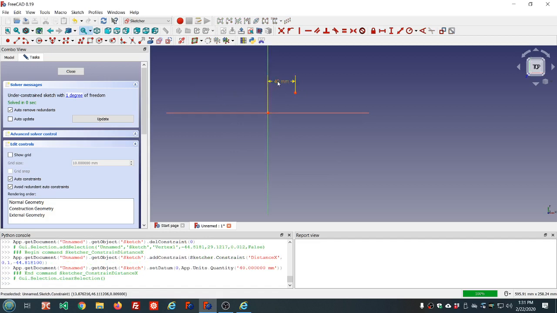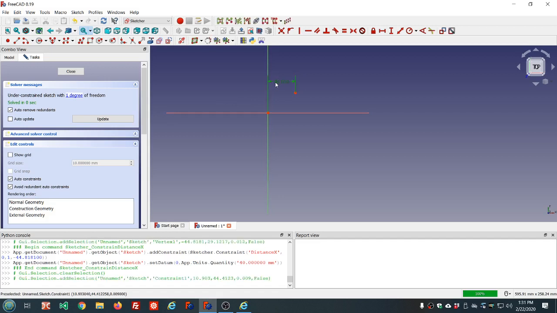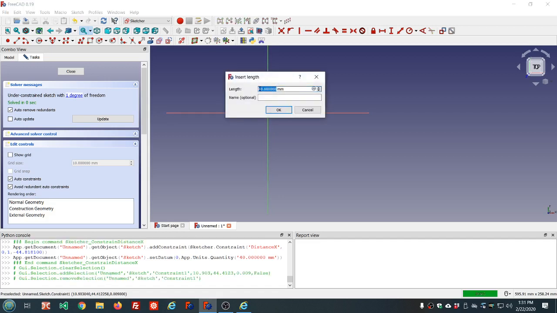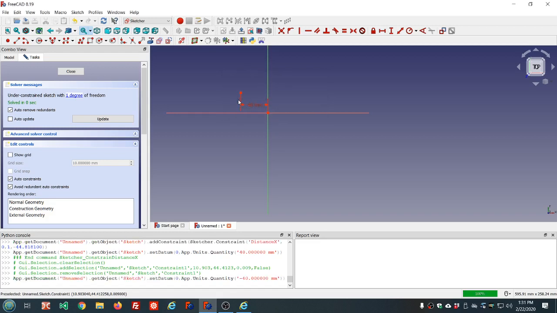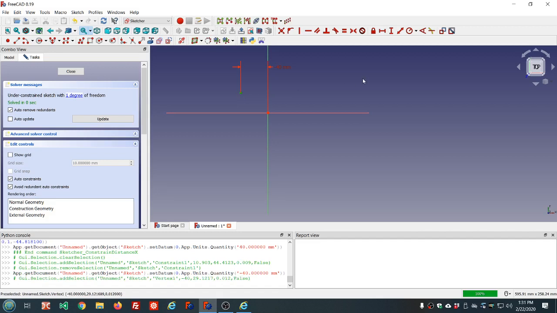Did you notice that? So we actually would need a negative 40 to put it where it was. So it's minus direction on the x-axis. And then we could do the vertical.